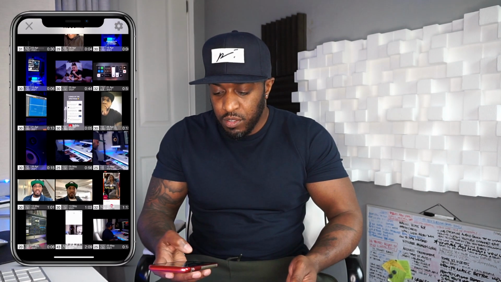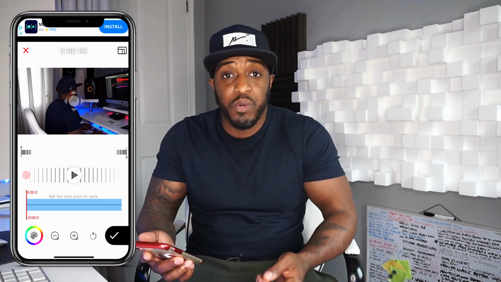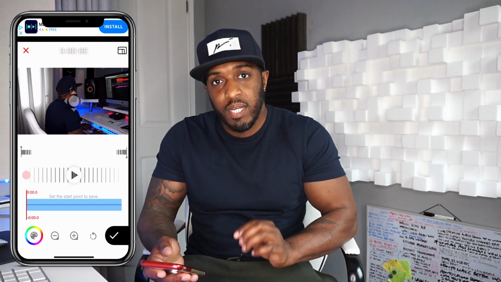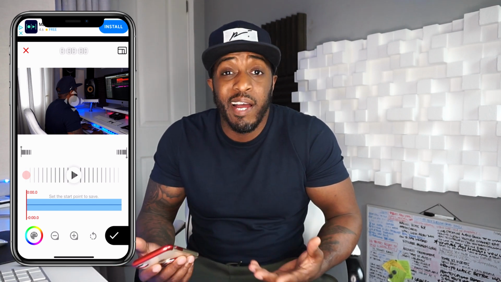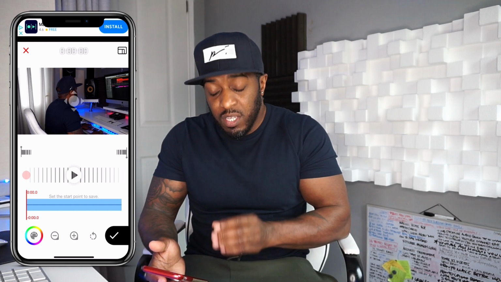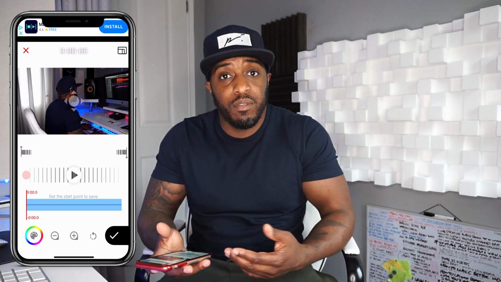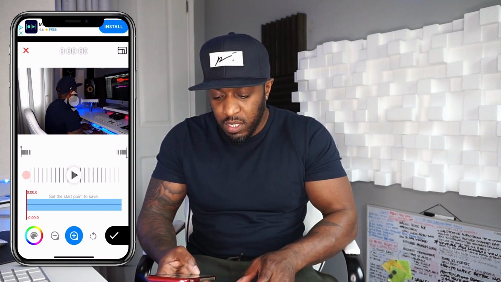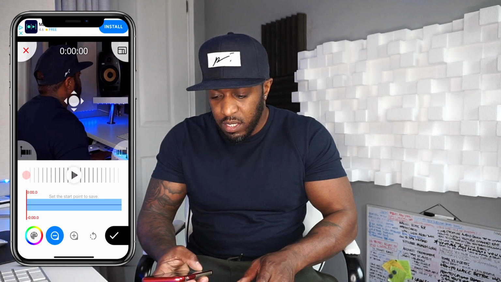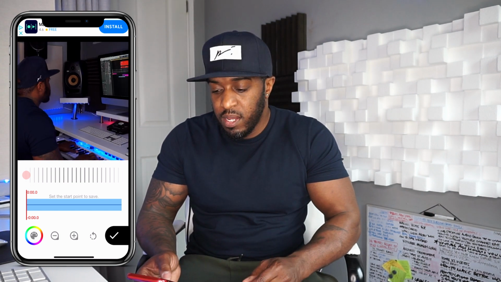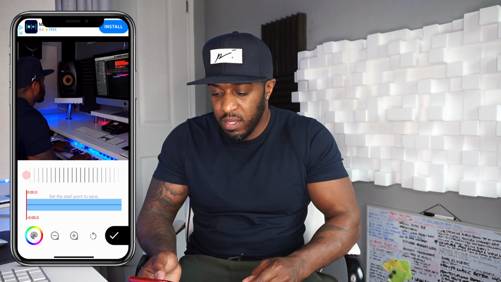So now we've got the footage on our phone, I'm going to show you what I do with Square Ready. So we open up Square Ready, choose the bit of footage. So if you notice on Square Ready, we have two borders at the top and the bottom, the white borders. So if you like the white borders, then roll with that, and it's going to give you the widescreen effect of your footage. But if you want to get rid of the borders, just hit plus till all the white borders have gone, and then you can just move it to where you want it to be.